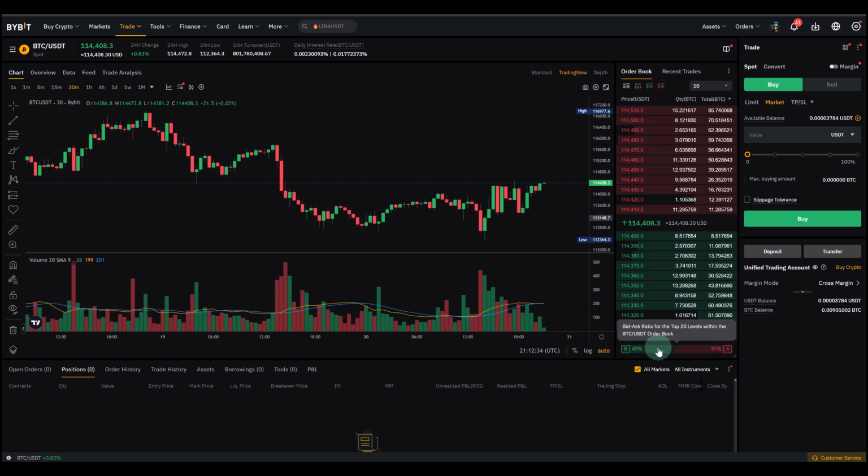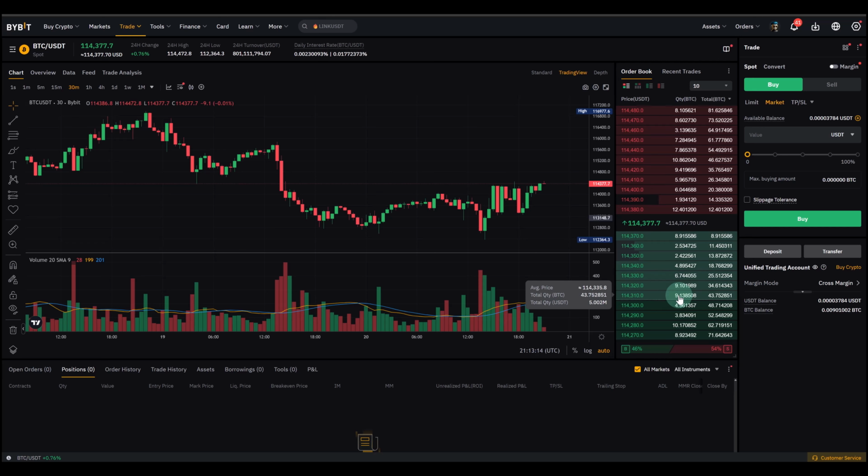Now let's also talk about what is below the order book here. You see it's very balanced, 50% green, 50% red. Now, what does that mean? These are the percentages that you see under the order book, and it's simply a measure of how much liquidity is on each side of the book. Bybit takes basically all the buy orders and all the sell orders and then shows you that ratio, in a certain range obviously only, right? You don't see all the buy orders all the way down to 100K or something. No, but you see a certain range, and then Bybit shows you the ratio between them.